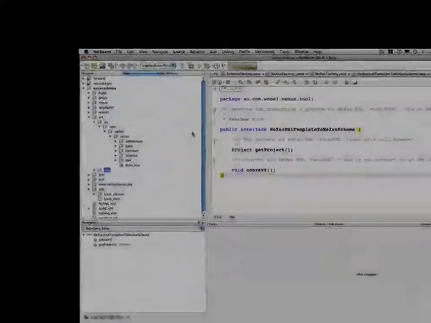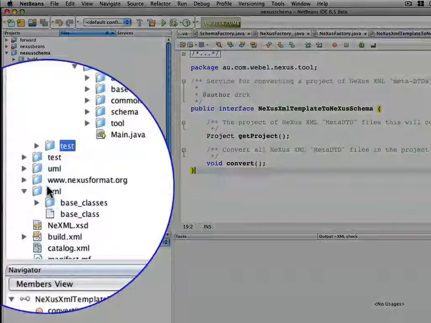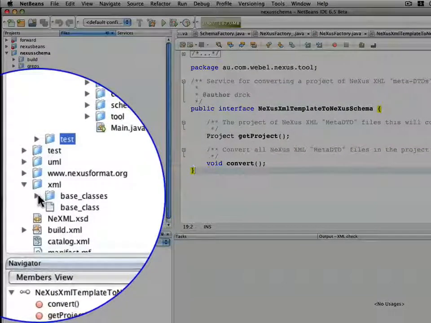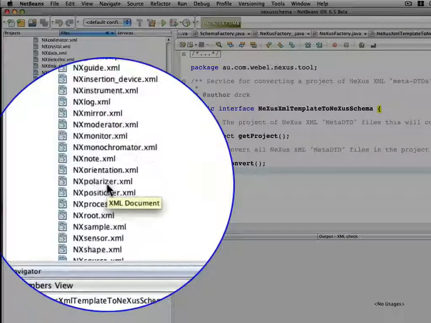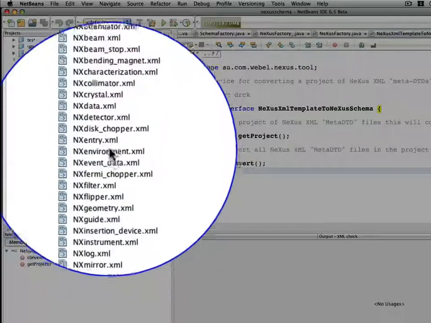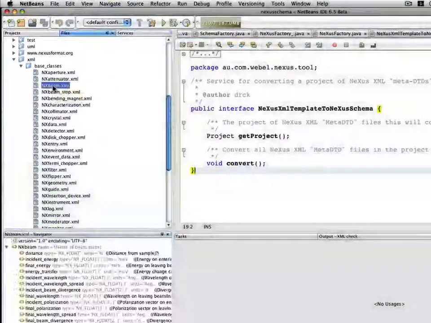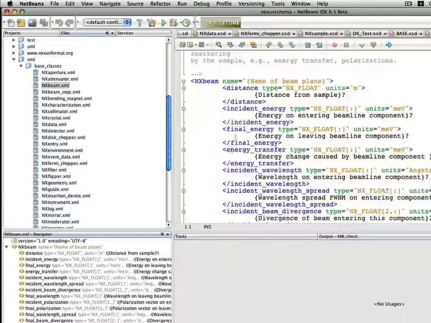Now I have those here on file. You'll see here in my NetBeans project that I have locally stored the latest versions of the XML templates from SVN. Just open one up, see the familiar templates.